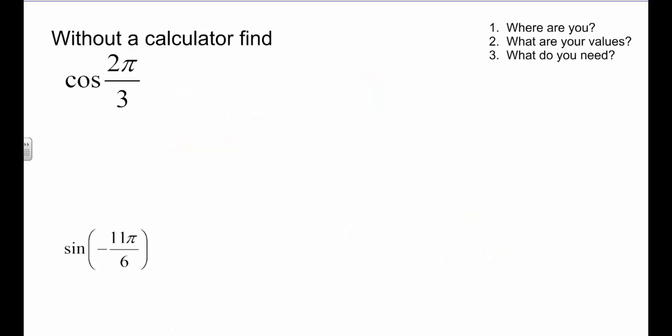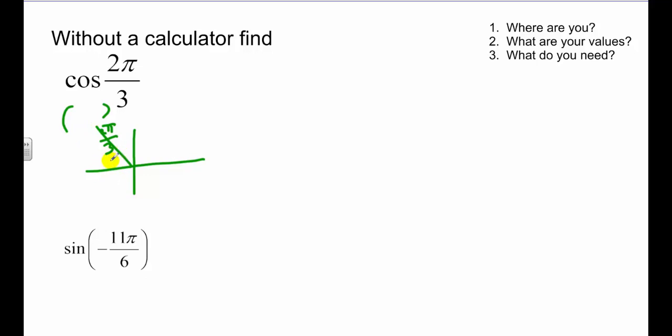Hopefully you're seeing how important it is to know which points associate with which angles. Now we're going to jump into the same type of problems but using radians. So 2 pi over 3, we need to find that. 1 pi over 3 is here, 2 pi over 3 is here. My x and y values at 2 pi over 3 and pi over 3 are 60 degrees away.